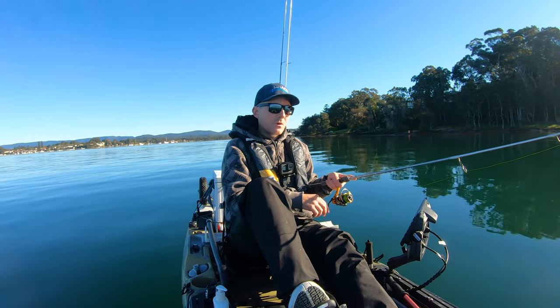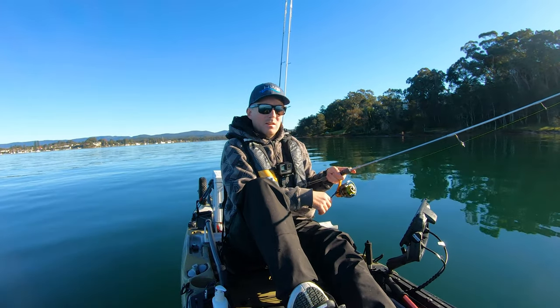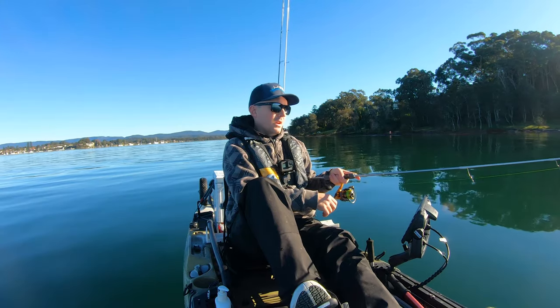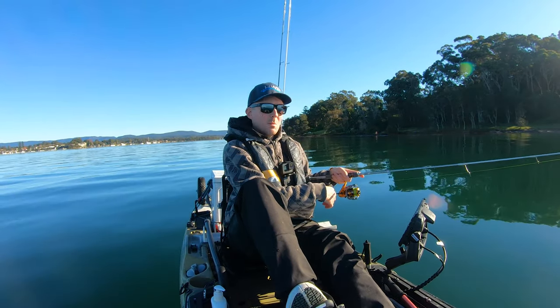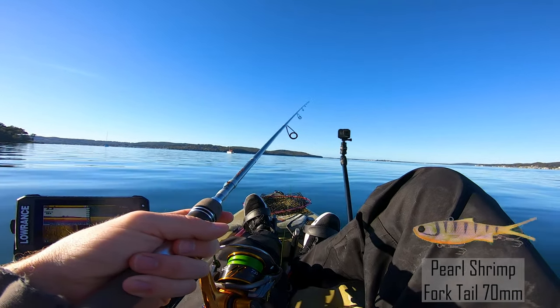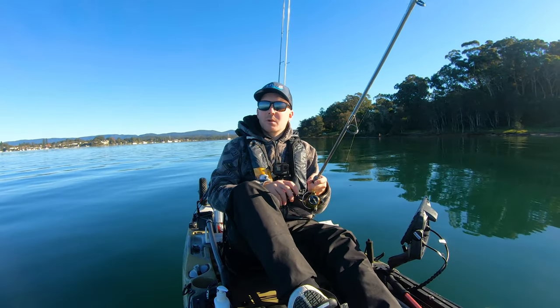When I'm using this lure, I usually try and stick between two metres right up to about six metres deep of water. That's when this lure is most effective for me — you can use it in the deeper water too. You won't only catch flathead on it; I think I've matched my PB bream with a Samaki Vibe. The pearl shrimp colour is by far my favourite — it's an absolute killer in Lake Macquarie, and I think a lot of people who use this lure here would agree.